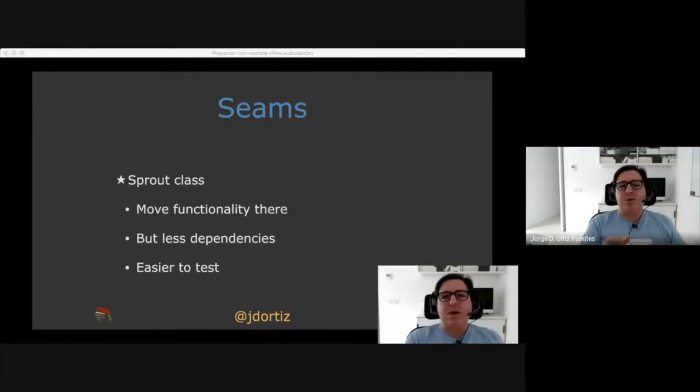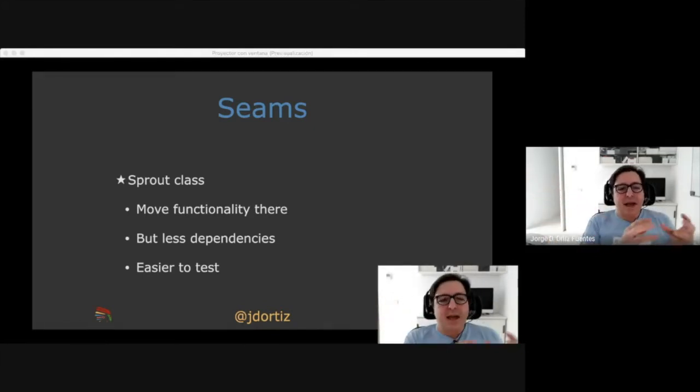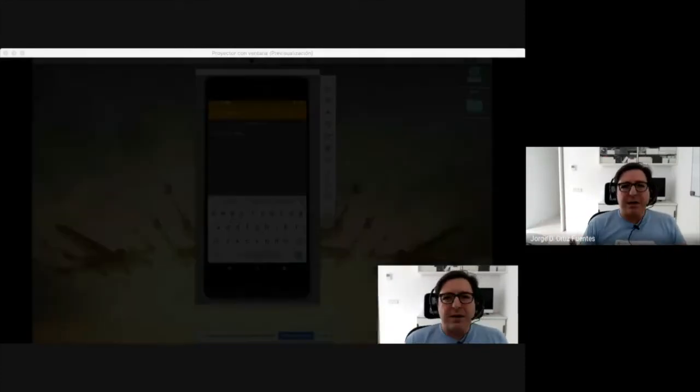In this case, as you know, if you want to make a mock of context, probably your best way to go would be to use Robolectric. And I don't want to do that for business logic tests. So, well, I would like to get rid of the dependencies. So how do I do that? I create another class. I move the part of the business logic that doesn't have this dependency into this new class, and then I test this new class. Obviously, I'm going to call this class from the other one to replace that part of the functionality. That's it, nothing else. So instead of talking, let's do it.